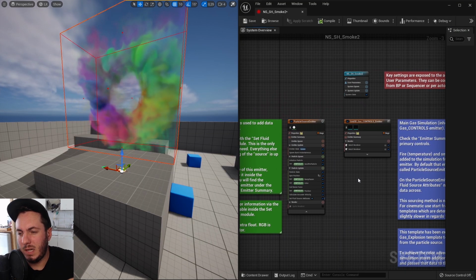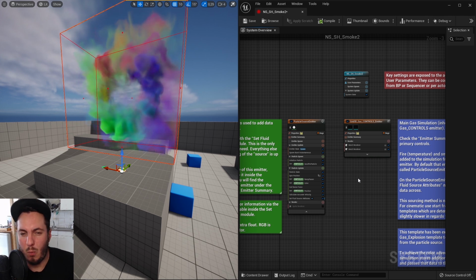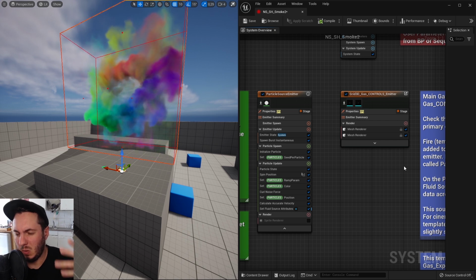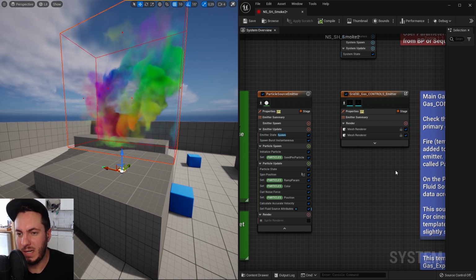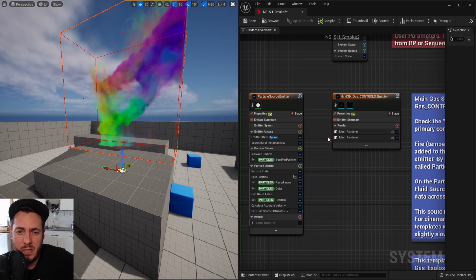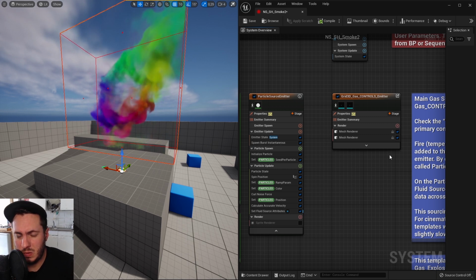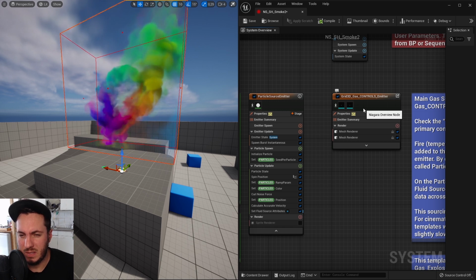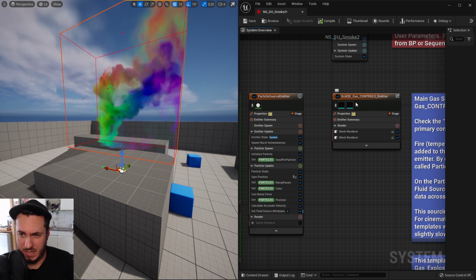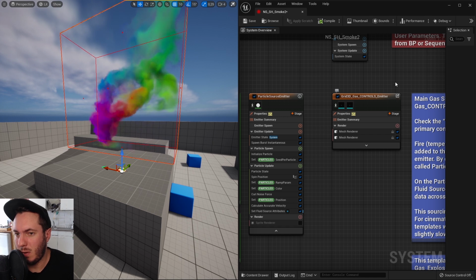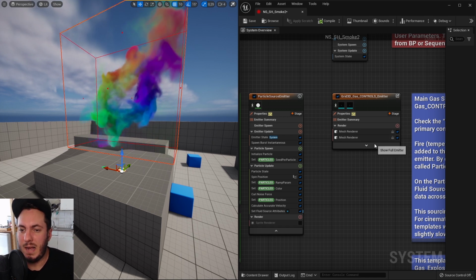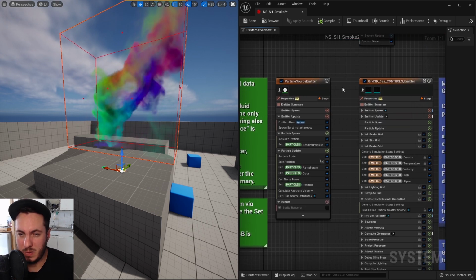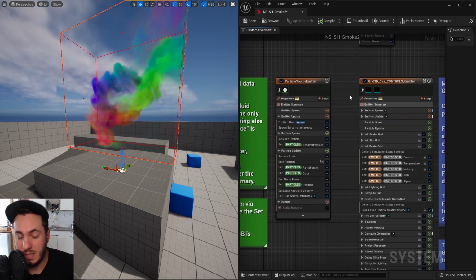All these fluid simulations, they all kind of work in the same way. We have a particle source emitter, and then we have the actual fluid rendering emitter bit. This particle source emitter controls the smoke renderer emitter, which is in this case called grid 3D gas controls emitter, but you have a bunch of these emitters. And as you can see, they're all kind of locked. But this particle source emitter isn't locked at all.